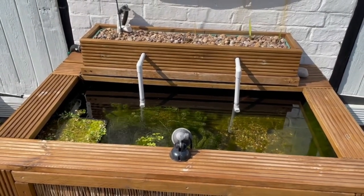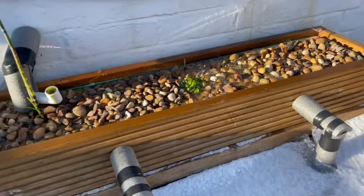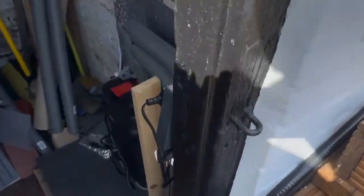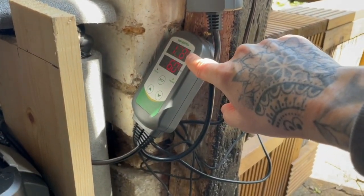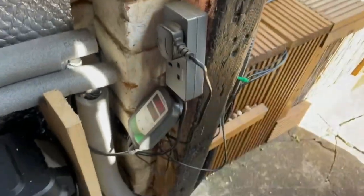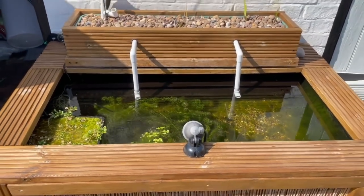Over the winter we did have a bit of an issue — there was a cold snap mid-December where the bog filter literally froze solid, so I ended up having to turn the filtration off for a few days whilst that was frozen. I turned it back on once it thawed out and everything was fine. After that I added a little heater attached to an Inkbird thermostat. It's telling me the pond is 12.8 degrees Celsius, and I've got it set to six degrees, so if the temperature drops below that it kicks on and prevents freezing. I don't think it actually came on though, because I don't think it got cold enough after that cold snap.